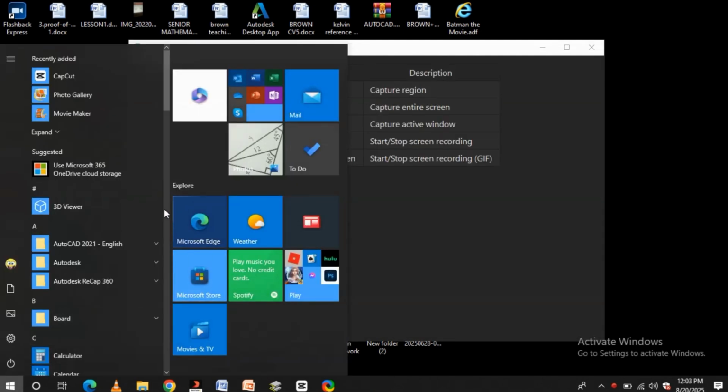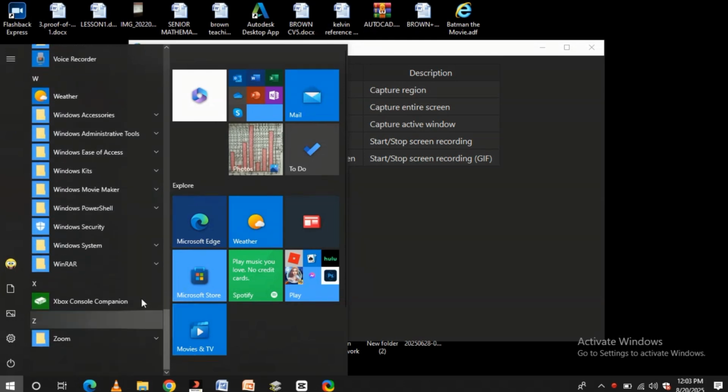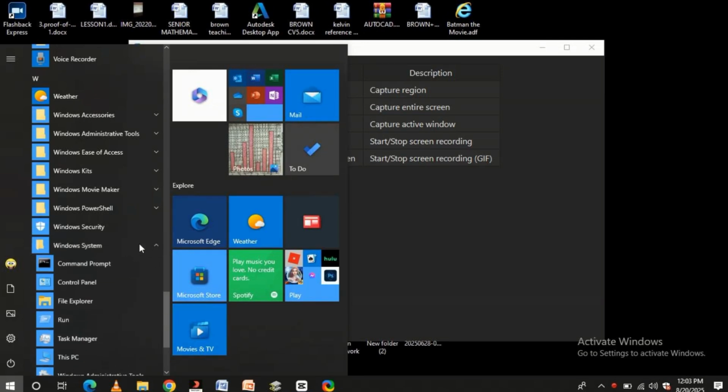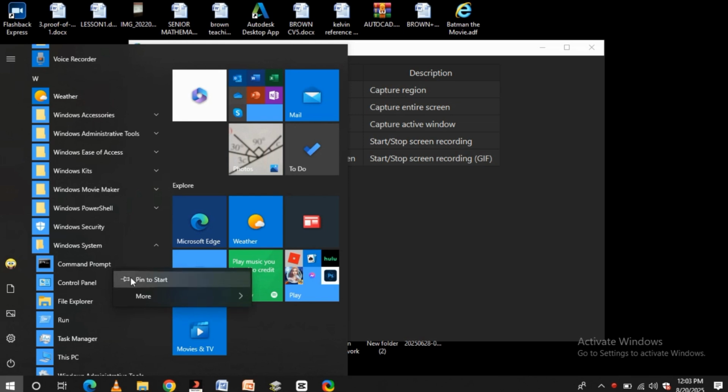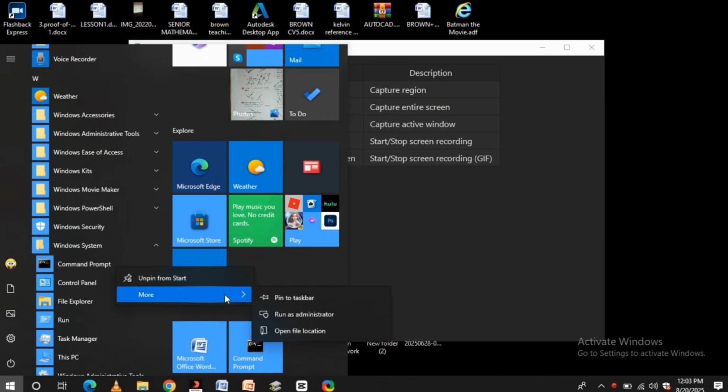Before we proceed further, I want to show you a little trick that I used. Remember I told you that we are going to be using command prompt and VS Code for this particular course. So I want to pin them in the taskbar so that it will be easy to access every time I want to call them up. To do that for command prompt, first of all, we go to the Windows system, right click, just as I'm doing here, then you see pin to taskbar. You can see it's showing on the taskbar, as you can see here.